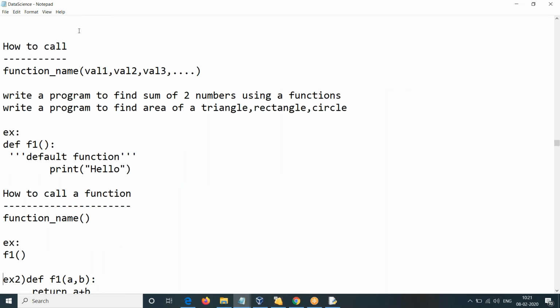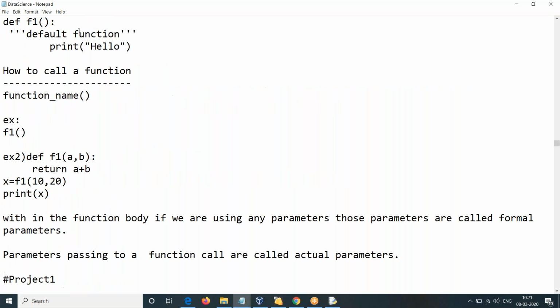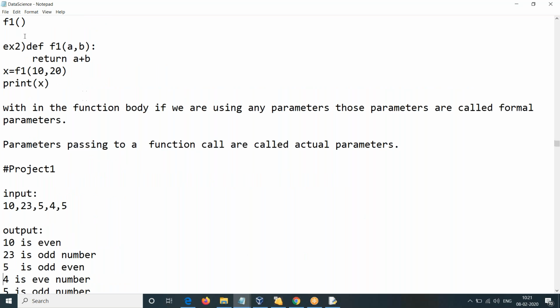Okay. So now in the last class, I discussed a couple of examples like area of triangle, area of circle, even or not, and we have discussed many examples in the last class. From that we'll see a few examples of how to write a function and how to return the value by passing parameters. We'll take one example for that.